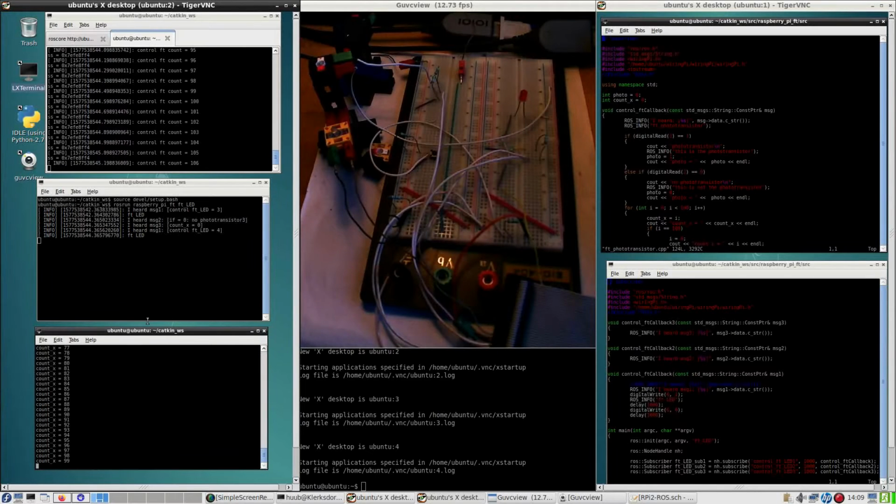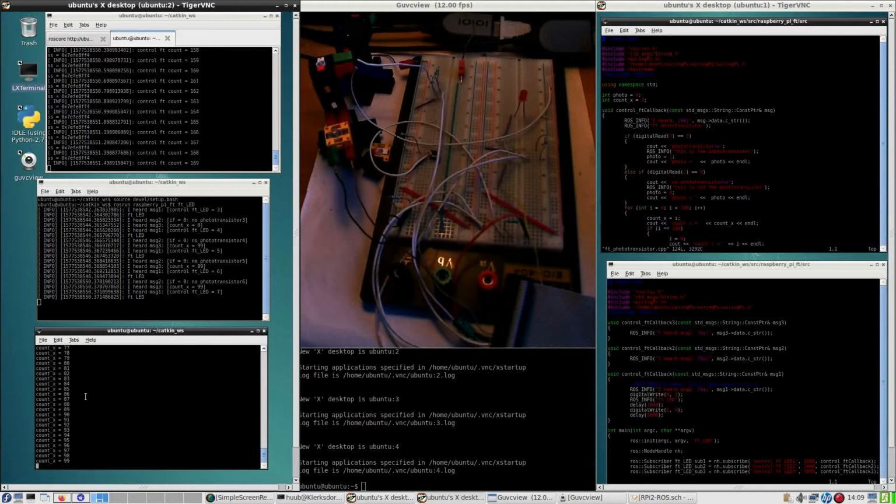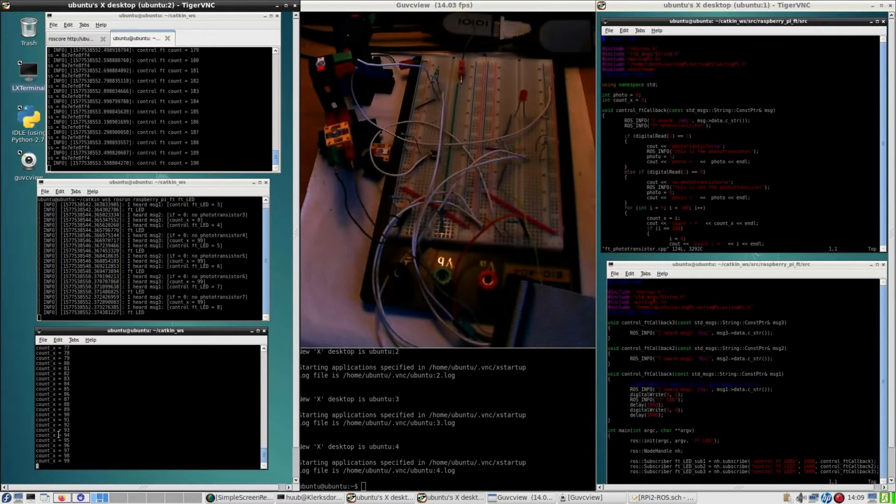So it is clear that this one is dependent on this one. And here some things don't match. Now count X is counting, which is supposed to, but this one only shows 99. That is not what I expected.